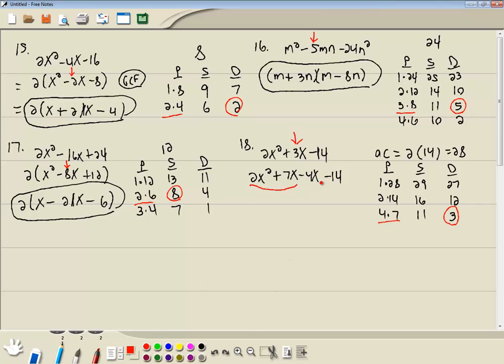Then we want to factor by grouping. The first group has an x in common. And that gives us 2x plus 7. The second group has a negative 2 in common. They both are divisible by 2. Remember, if your first term is negative, you always bring out a negative. And that gives us 2x plus 7. Now our goal was to get this parentheses the same as this parentheses, which they are. So I'll factor out a 2x plus 7, and that gives us x minus 2. And that's our answer.